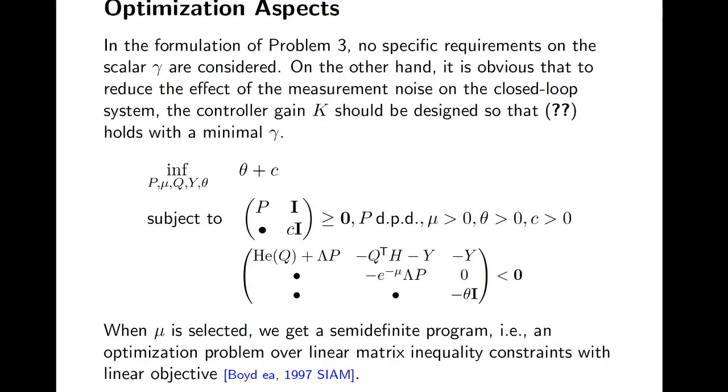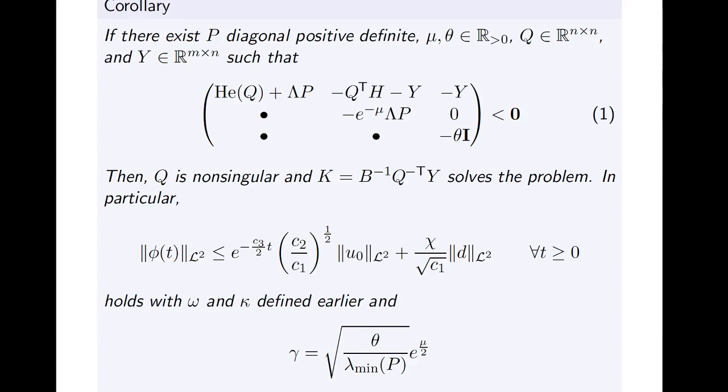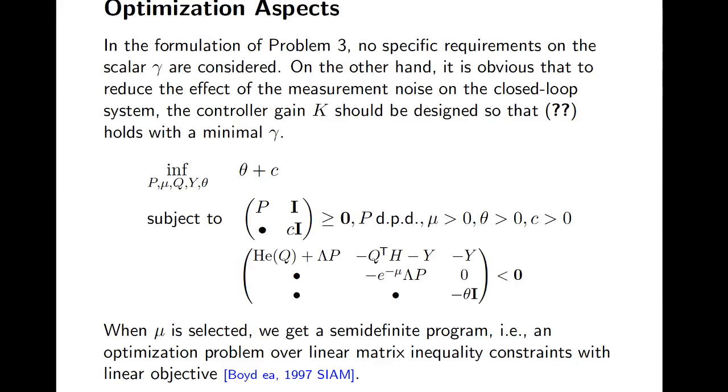So the way we come out, I'm not reporting the detail here, but we come out with a linear cost function that is monotonically related to gamma, so that if you minimize this, then implicitly you get the minimization of gamma. But we need to add this constraint. I can show you the details. This is just saying that DC gives a bound on the lambda mean. So if you minimize the lambda mean, you will enlarge the gamma. But the lambda mean is nonlinearly related to P, right? So we need to include this, which gives us a nice linear constraint.